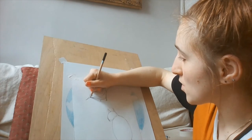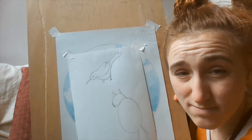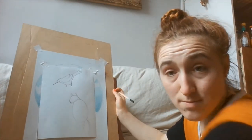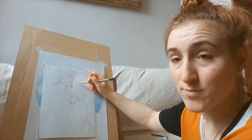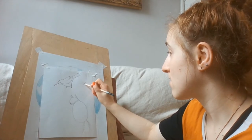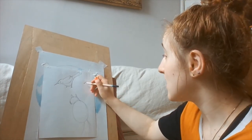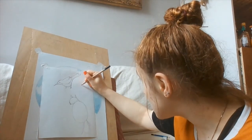But you're going to be drawing quite small, so I wouldn't bother with that, to be honest. Bird pose number two we're going to do is one kind of looking over its shoulder. So we're going to start, again, with the beak. Little triangle, and then I'm going to pop his eye in as well, because I find that really helps me getting the spacing on the head.